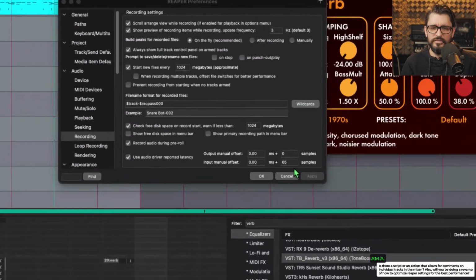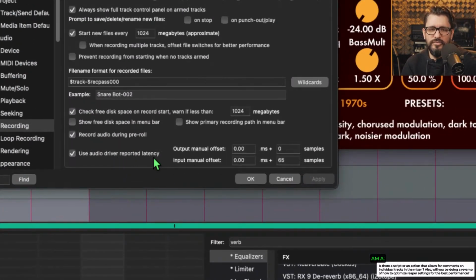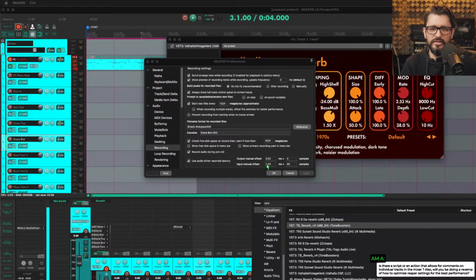So we've got this audio driver reported latency and the manual input offset and stuff like that. If you're recording out of a plugin, this is still applying, pretty sure. Try setting that to 0, or if you know by how much it's off, then you put in the negative amount and it should print normally.